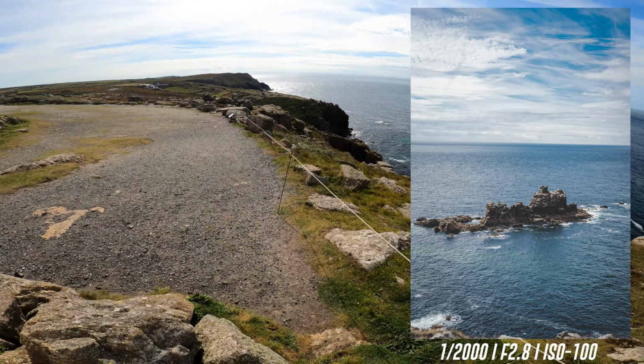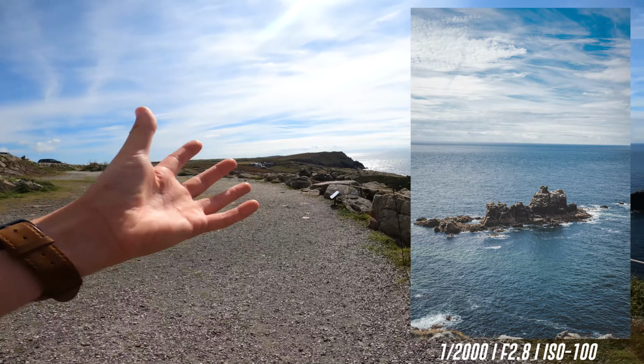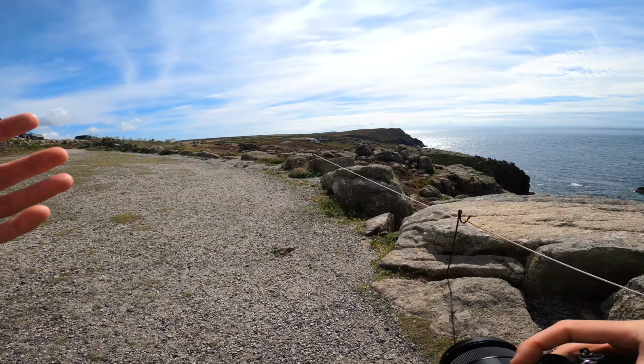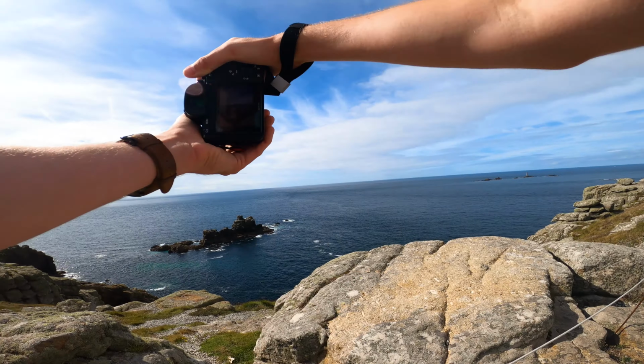I'm going to have to recover the shadows quite a bit today. I'd rather try and recover and save the highlights than the shadows, because I can bring the shadows out with this camera. I'm very confident in the abilities to bump up the shadows to bring me to the right exposure and where I want it to be.